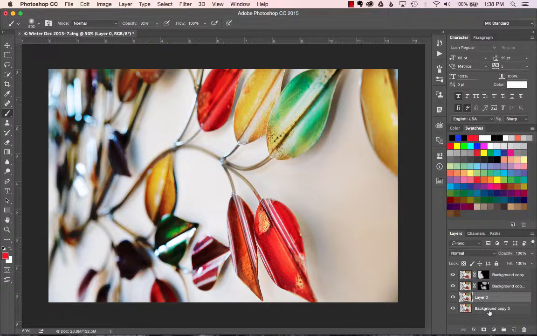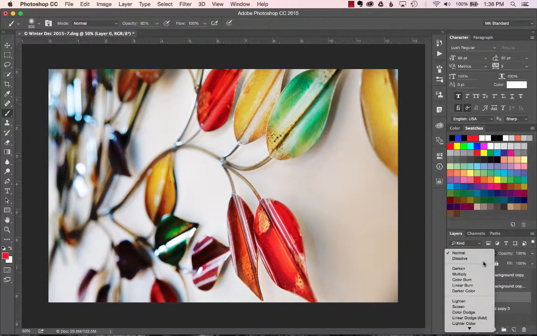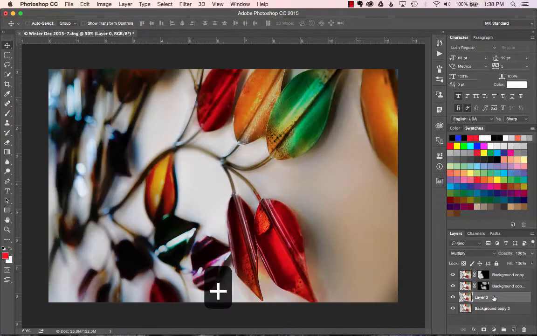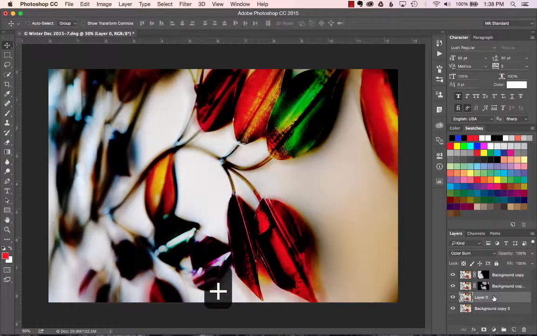And now I can't see anything, so I want to go into a blend mode. And let's just hit darken. And you can see a little bit pops through. I can hit Shift plus. And honestly, the brush got me again. Go back up. Normal there. Move tool. And Shift plus. That I sort of like.